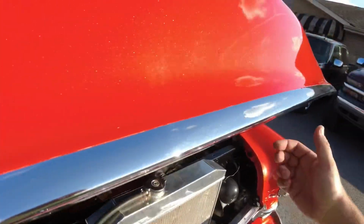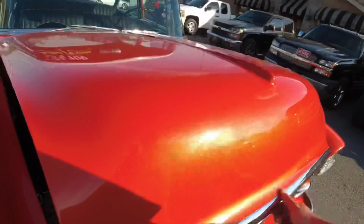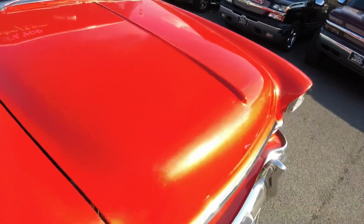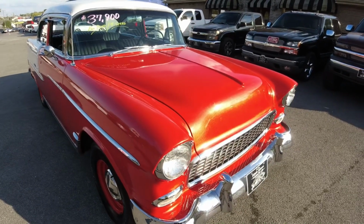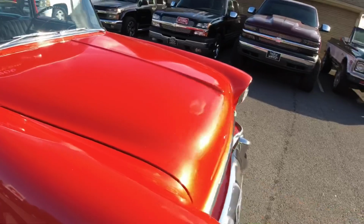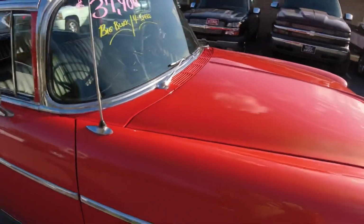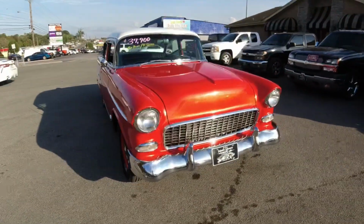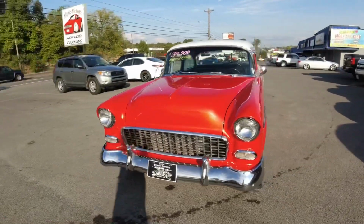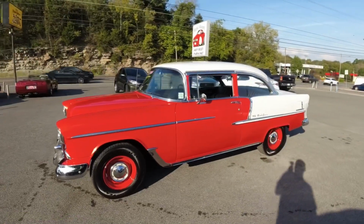Trim looks good. Got a little spot right there. Hood shut. Lines up good too. Really like this color. Definitely an orange guy, especially this kind of color. That was one thing that I was wanting to go buy, is one of those Camaros in this color. But definitely enjoyed this test drive too.